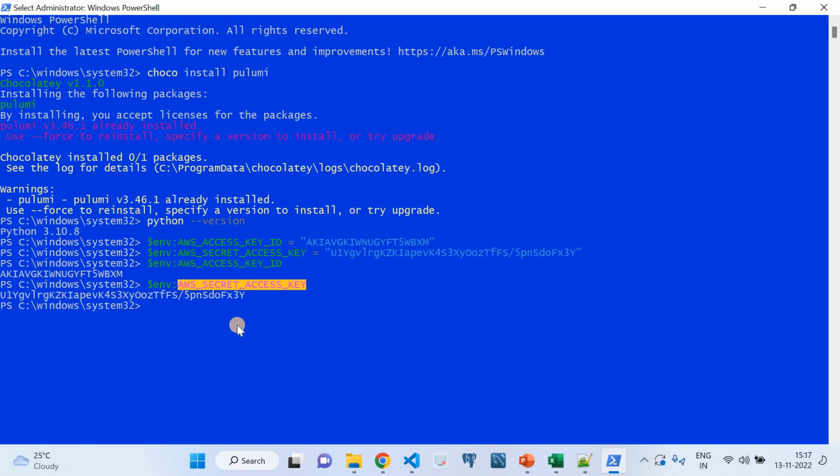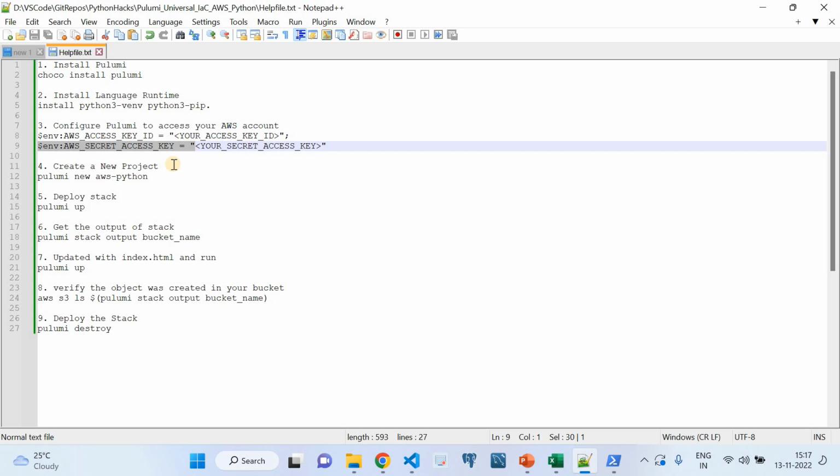That's how every infrastructure as code tool works. They use these credentials to interact with AWS or any other cloud and do the CRUD operations. That is, it uses the respective cloud provider's APIs and does the required create, update, read, delete operations with the cloud, using the respective services' APIs in the respective region. That's what the theory is under the hood. All right, so we are done with configuring Pulumi to get access to AWS.